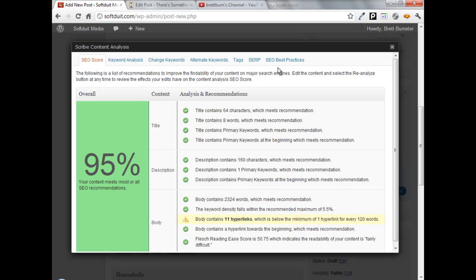In this particular one, it sees there's 2,300 and some words in there. The keyword density actually works out. It comes in at 5.5%. So even though there's some words that are used quite a bit, I've written enough that it absorbs that a little bit. It takes a look at how many links I've got in there.